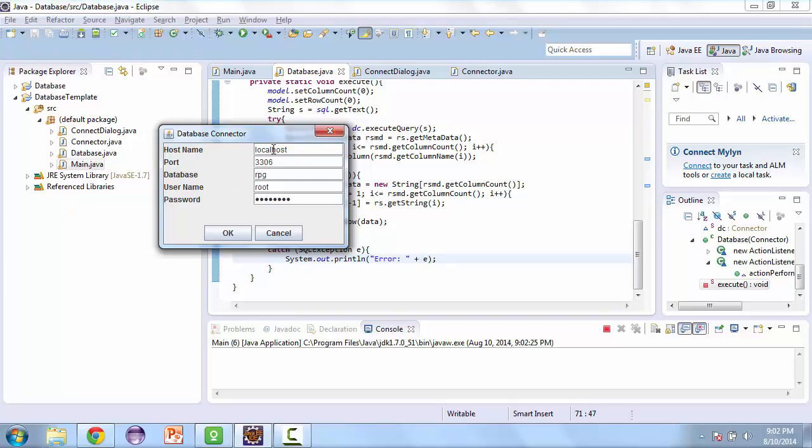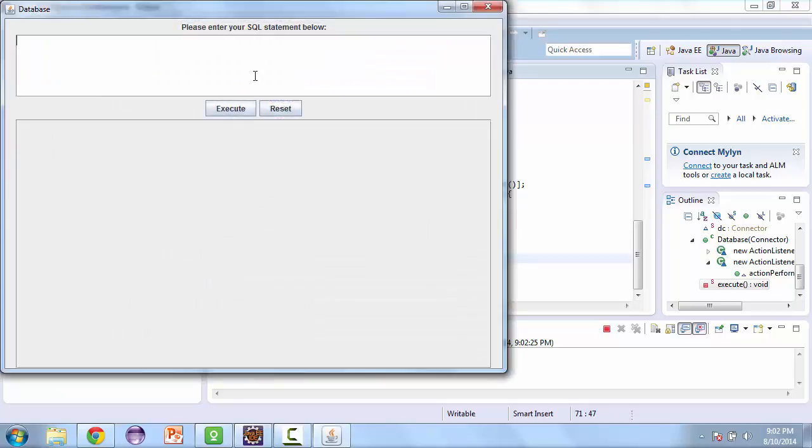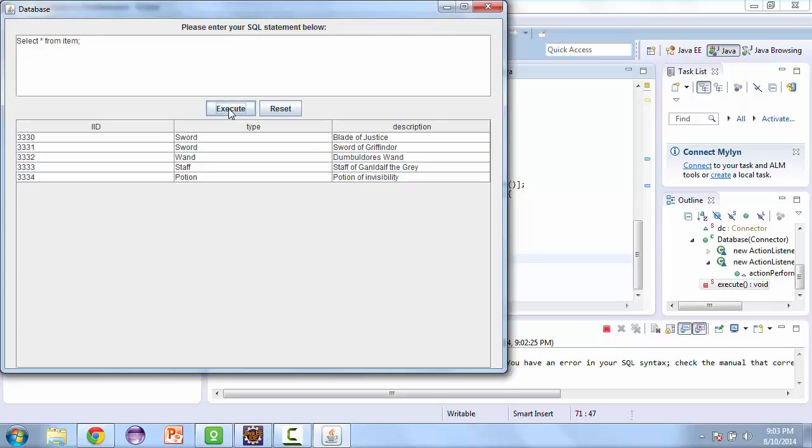So I'm connecting to a localhost. This port number, I'm going to use the database RPG. The username I'm going to use is root, and I have my password. So select star from item. Okay, and so our table is filled out.